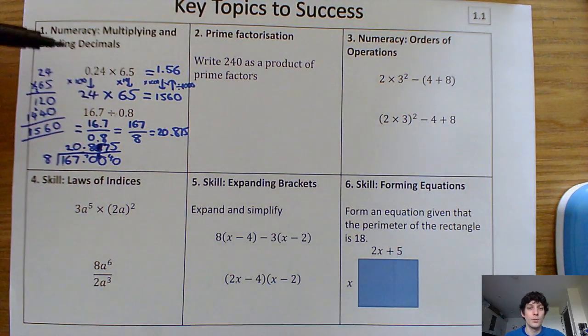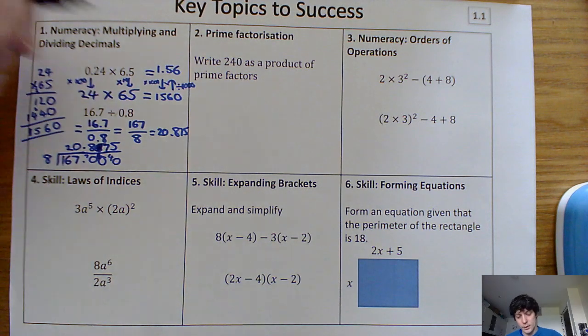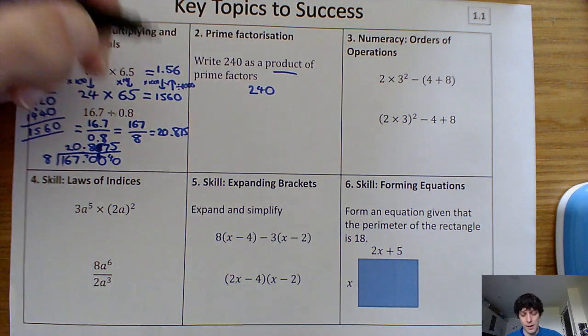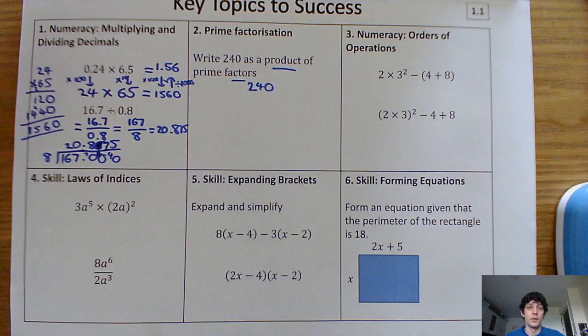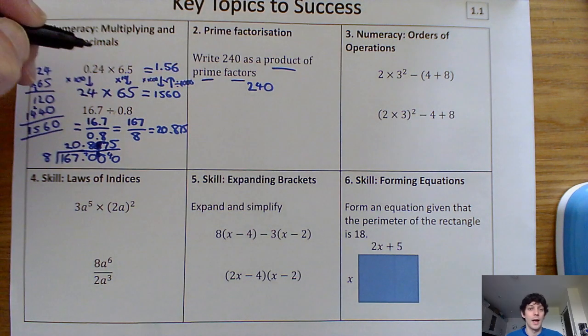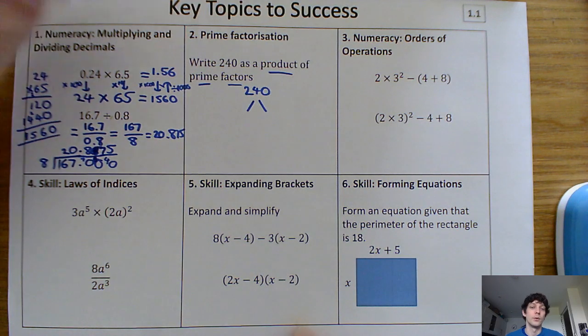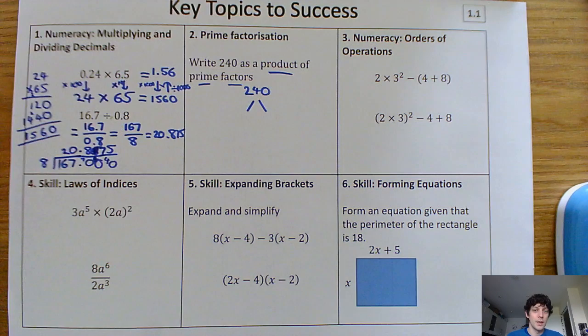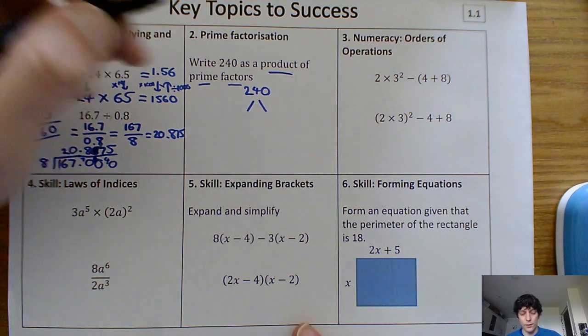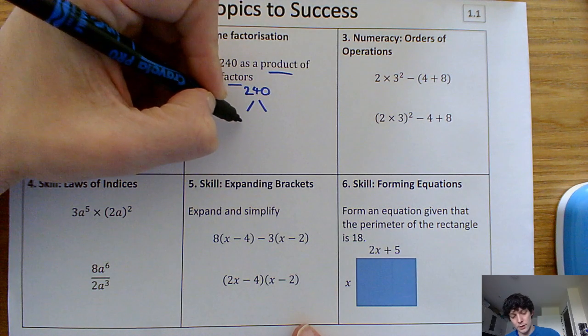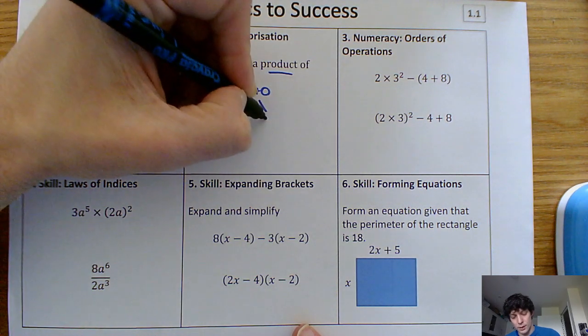Okay, topic number 2, prime factorization, writing 240 as a product of prime factors. So what I want to do here is split this off as a product, so means multiplying factors, numbers that go into 240, and I want them to be prime. So I'm first going to start off by splitting it off into 2 numbers. The most common initial pair I think that people would write are 2 and 120. I'm not going to choose those, so I want to get my numbers split off as quickly as possible. So I'm going to choose 24 and 10.